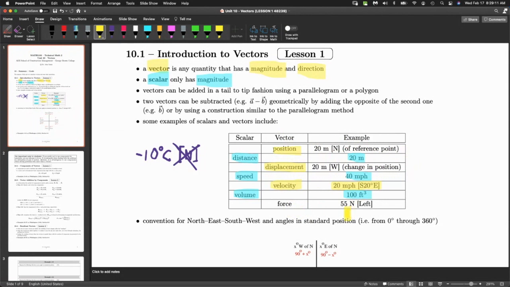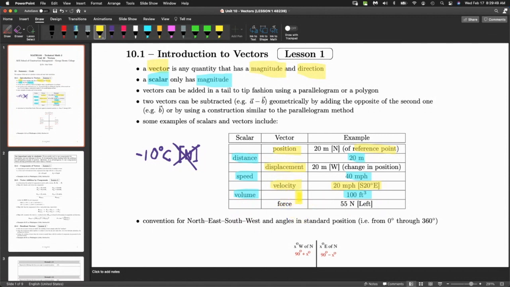I'm having a tough time highlighting there, but you can see that the difference between displacement and position really is that position has a reference point. Position is more about where you are relative to somewhere else, like a reference. Displacement describes how you moved from one point to another. Even without a background in physics, you still have an idea of the word displacement as moving or going from A to B.